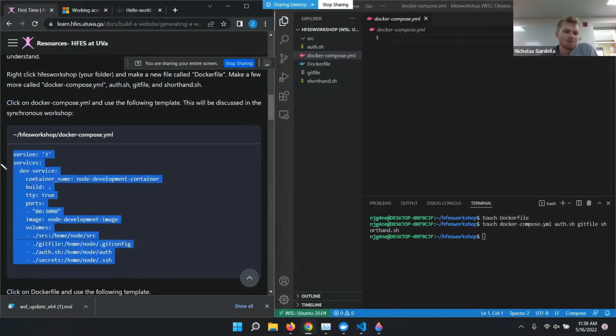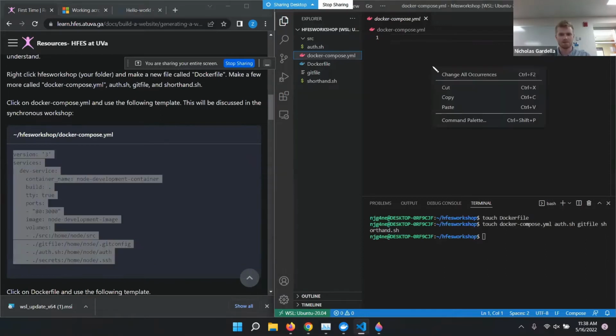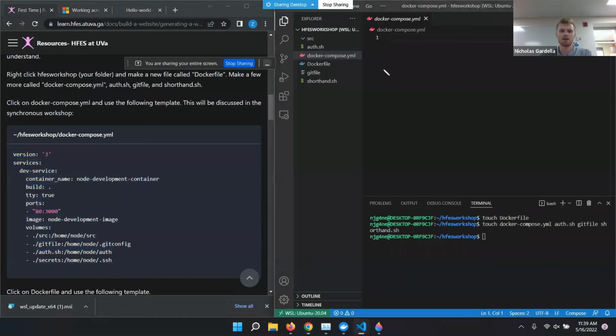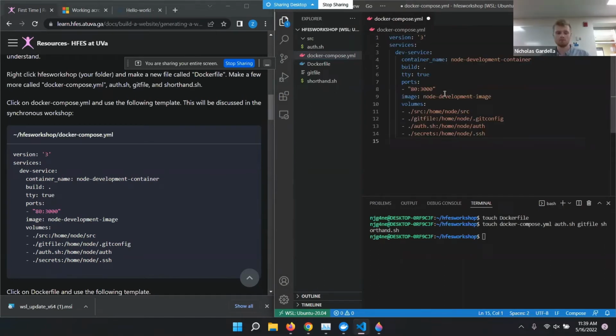And this might be gibberish to you because you've never written a YAML file before, maybe, but you can copy this if you want. You should be able to copy directly from the site, and you just either Control V, or for Mac users, Command V to paste, or you can right click and paste.